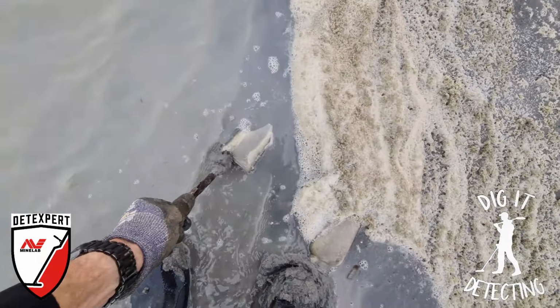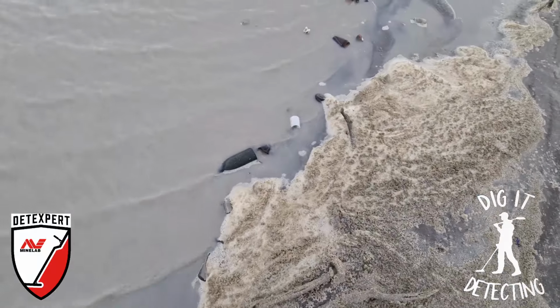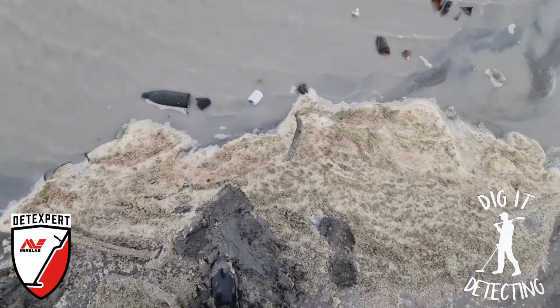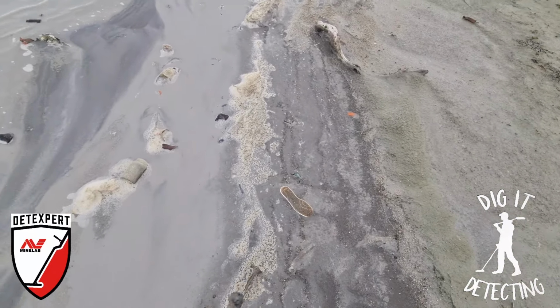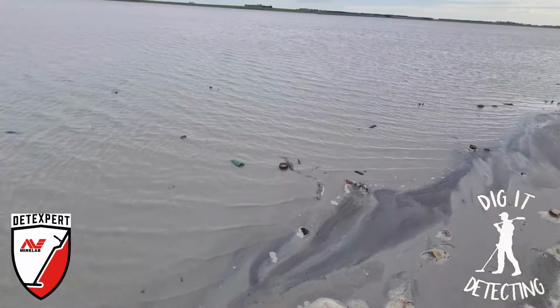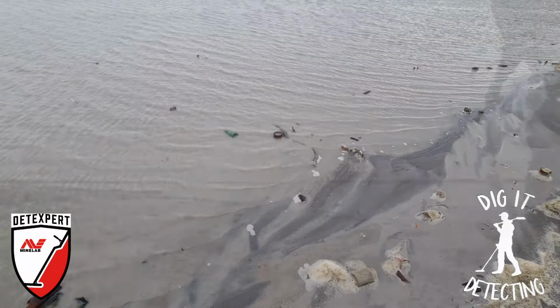What is that guy? It's broken. But it looks like a really cool bottle. Unfortunately, I just smeared all the embossing. We can't see anything. Oh, there's bottles everywhere. No, that's a stick. There are bottles everywhere up here though. And look, we've got a shoe. So awesome. We're going to, as I said, come back and put a little pile together. We may walk up a bit further, we may not. We'll just see how we go. But as I said, let's get a pile together now.